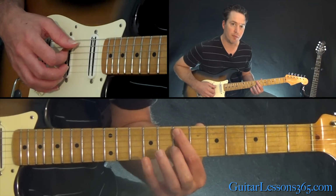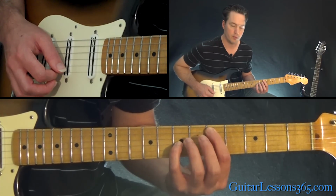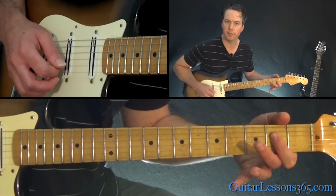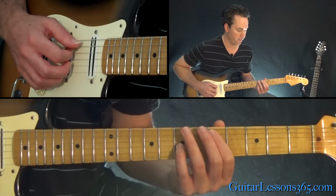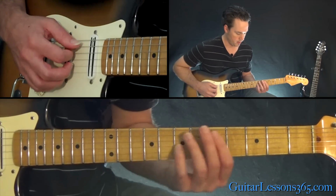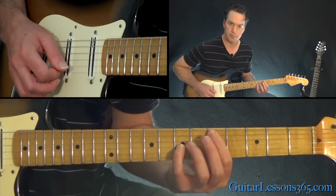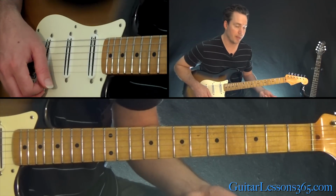I'm going to call out the frets of the first finger. So we have 7th fret, then the 5th, 4, 3. Then you just go to an open A power chord. And then to the 5th fret, octave, and 7th fret. So we have 7, 5, 4, 3. Power chord, 5, 7.